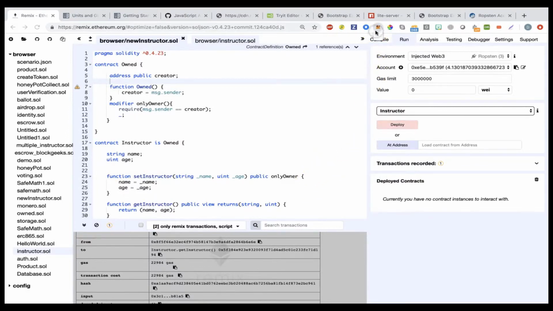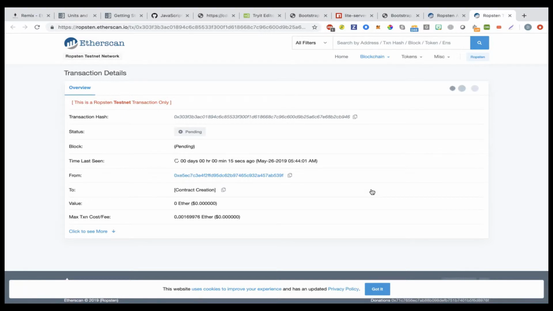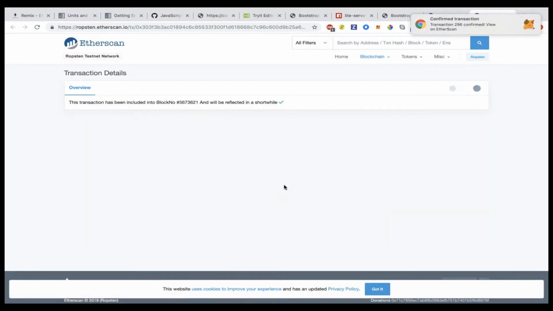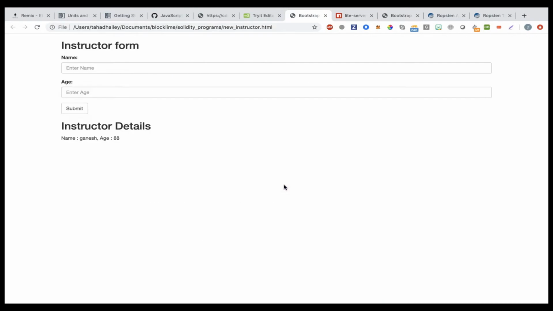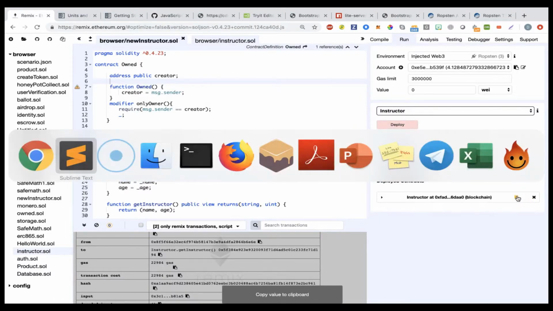You can see the transaction confirmations here. So this is the contract address which is available on the Ropsten network.